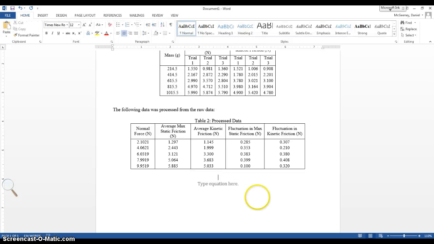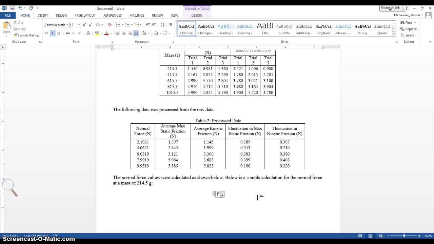Okay, before we type the equation, here's what we say. The normal force values were calculated as shown below. Below is a sample calculation for the normal force at a mass of the first mass, 214.5 grams.